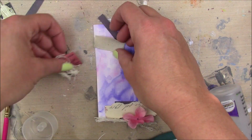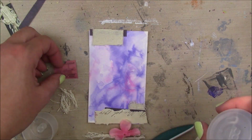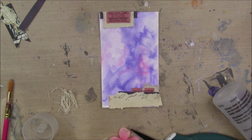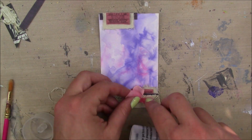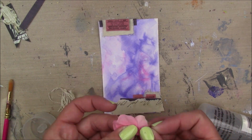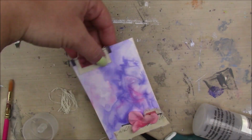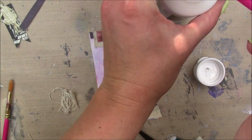So I'm going to glue my stuff down with some clear tacky glue once I'm happy with my composition. And really, I did choose some tannish colors, in the canvas and the ledger paper, but as you can see, I have some dark purple and then the pink there. So I was trying to keep it so it matched the background, but it doesn't really, because they're not the same shade. But I'm going to take care of that later. And then I'm going to staple that flower on, because it was not staying with the glue.